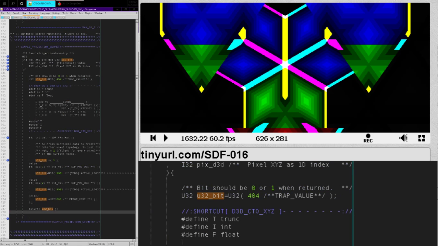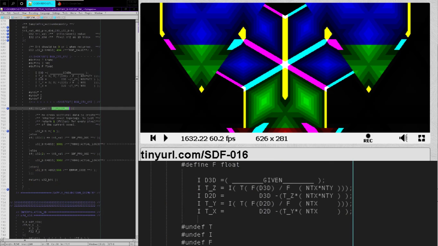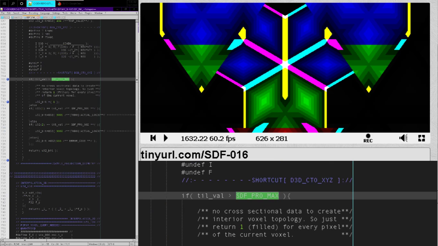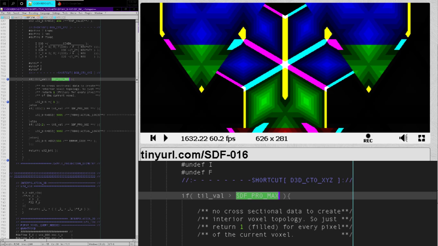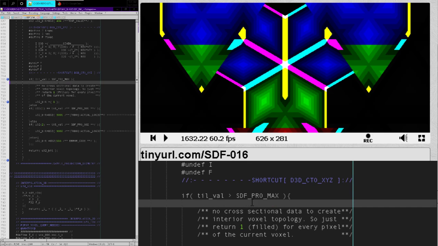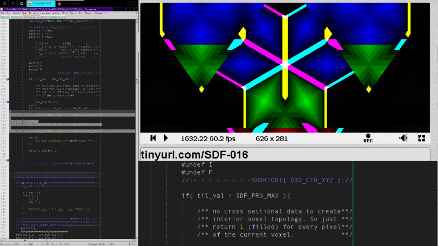Okay, so let's analyze this code. Okay, that's good. So this code would happen if we forget to update this value. Like, it could happen if we update this value, but we forget to update these.